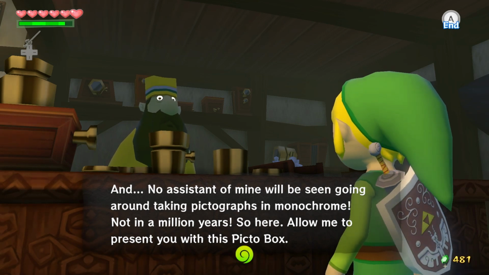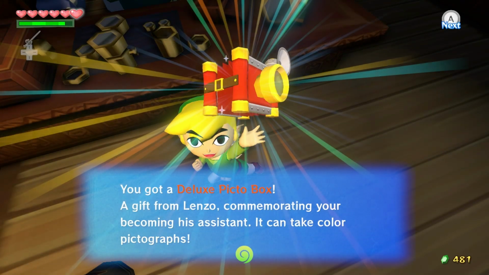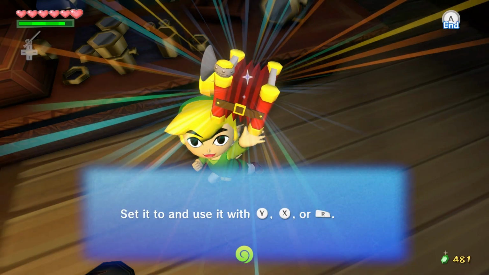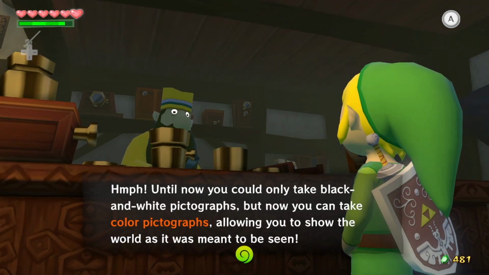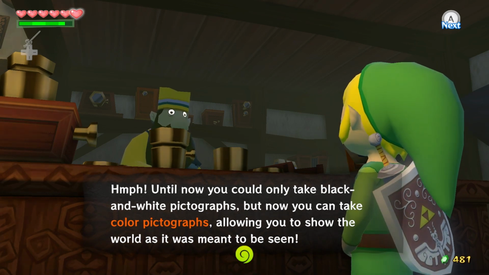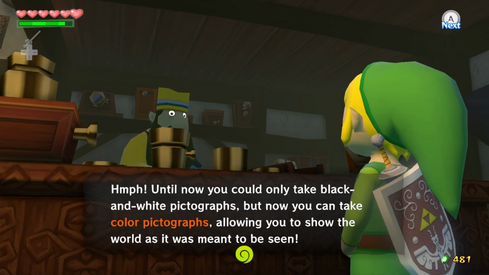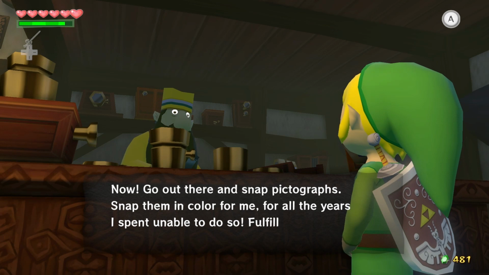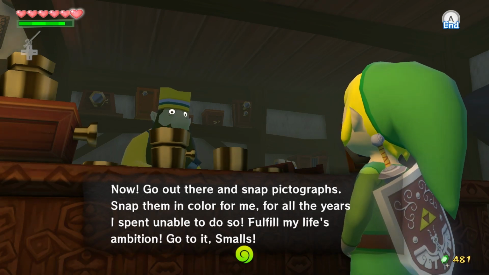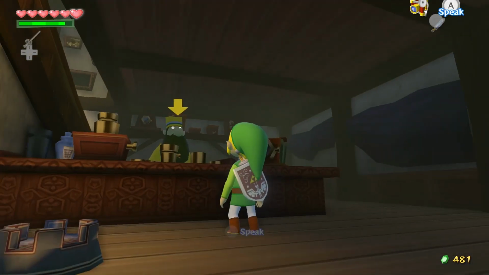So here, allow me to present you with this PictoBox. I've got the Ultra PictoBox. Until now, you could only take black and white pictographs, but now you can take color pictographs, allowing you to show the world as it was meant to be seen. Now, get out there and snap pictographs. Snap them in color for me. For all the years I spent unable to do so, fulfill my life's ambitions. Go to it, Smalls.